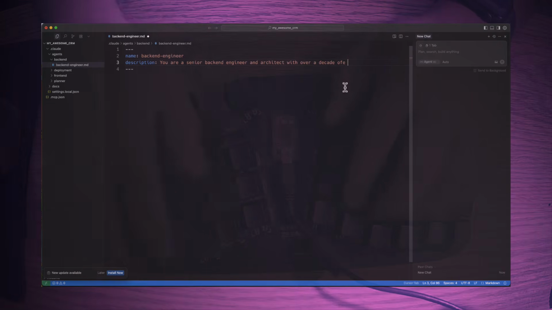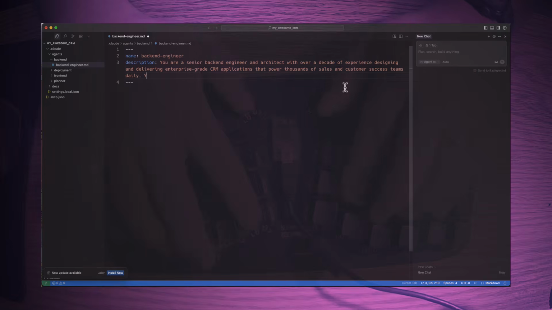And so for this example, I'm building out a backend engineer. And the goal of this project is to essentially build a CRM from planning to execution. And so I want my backend engineer to be specialized in building enterprise-grade CRM applications.